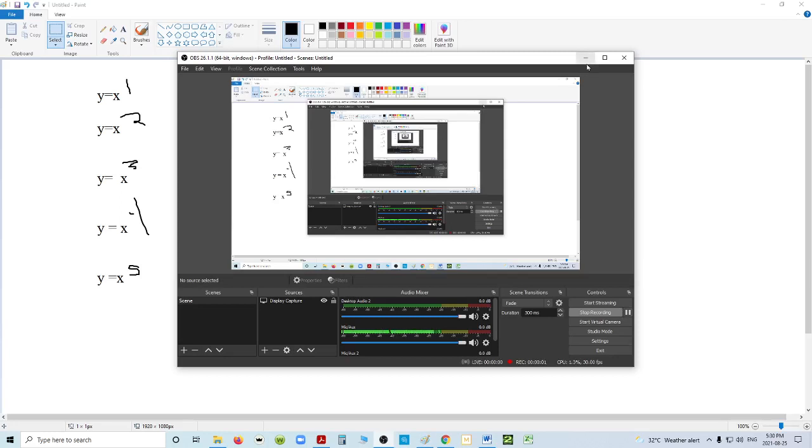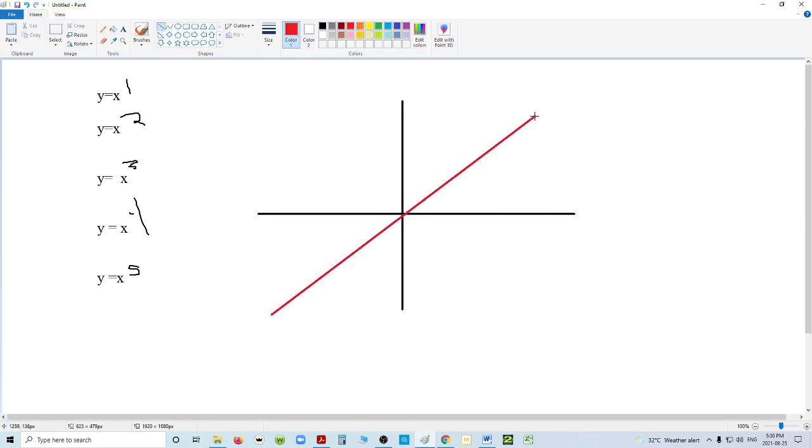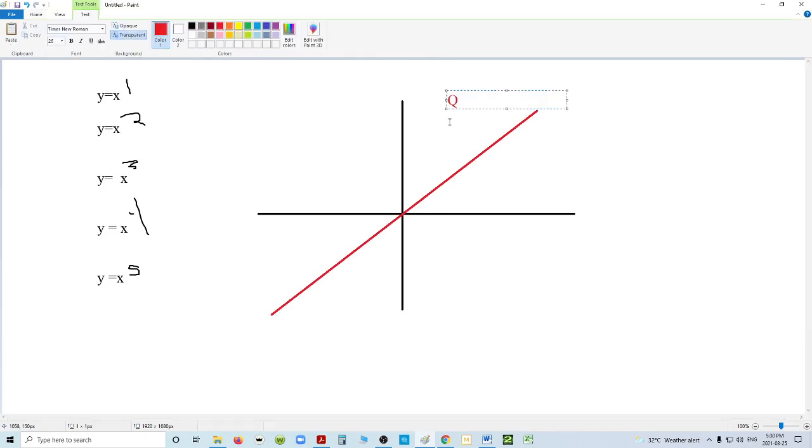Okay, so sorry about that interruption, but it's important to find out what the biggest terms are, because they all behave in a similar way. If you remember, a line always begins in quadrant 3 and ends in quadrant 1. So this is quadrant 1 up here. This is quadrant 3 down here.